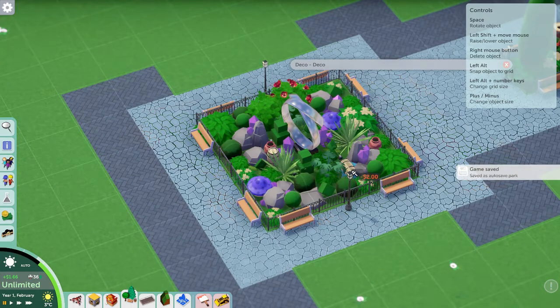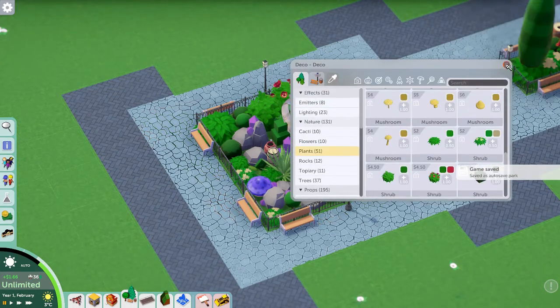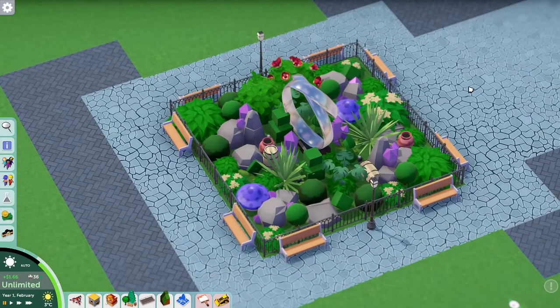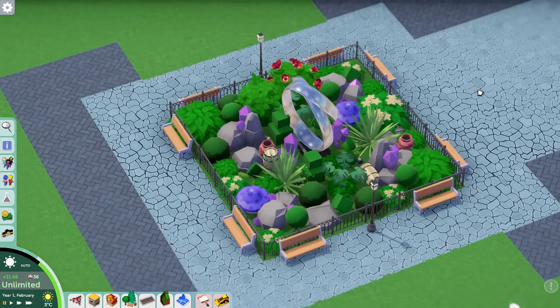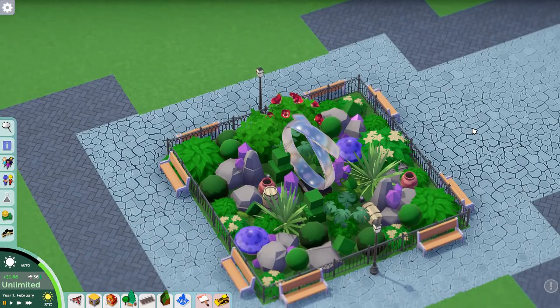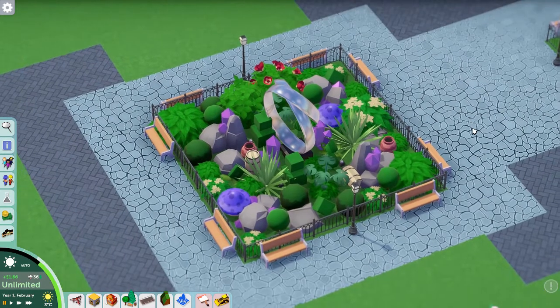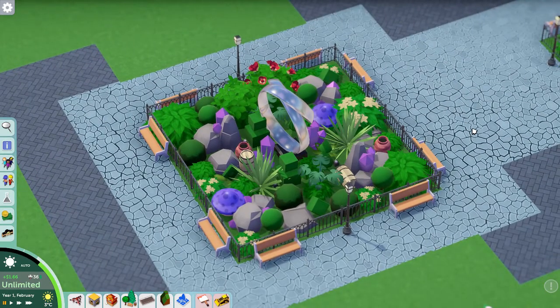So let's zoom in just a little bit more and take a little look at this, see what we've come up with. It's like nothing we've ever done before, but do you know what? I kind of like it. I think that's turned out quite well. What do you think? I kind of like that.